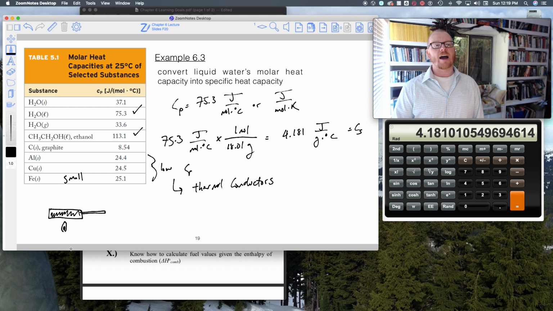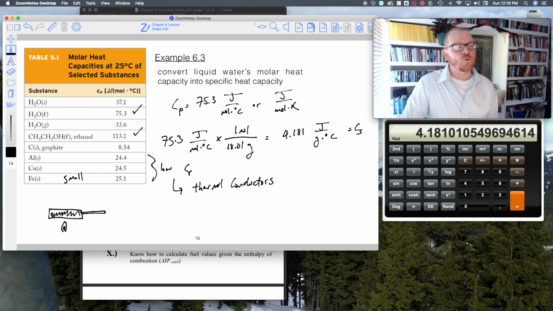Okay? So conversely, the water, because it has 3 times the amount of heat capacity, it's going to take significantly more energy to boil that water or to heat it up. Okay? So this should be similar to your common everyday experiences in the kitchen, right? Your metal pans get hot really fast, but it takes forever for that water to boil. And that's because of these heat capacities, which is pretty cool.